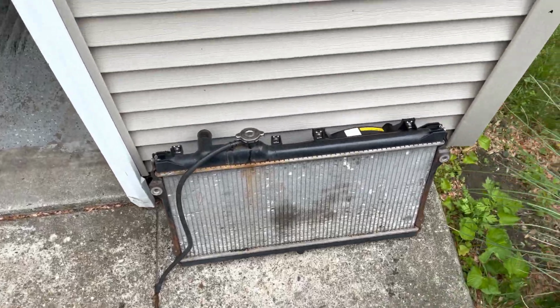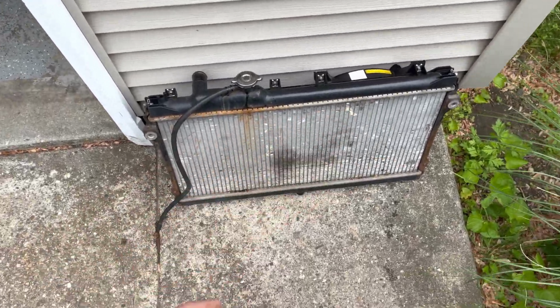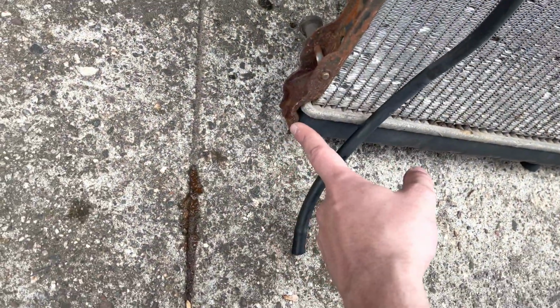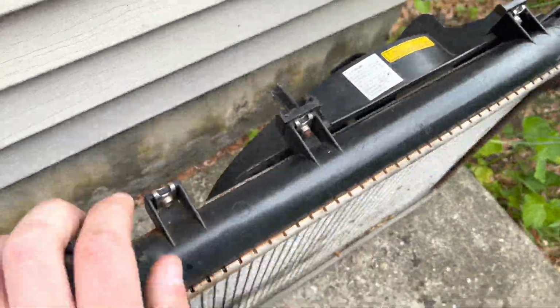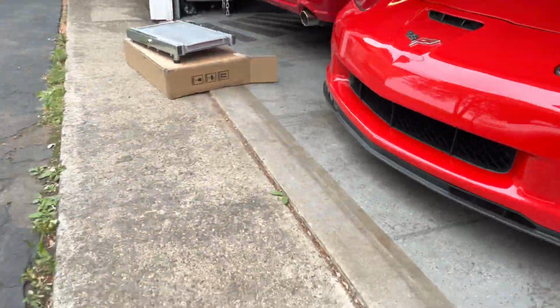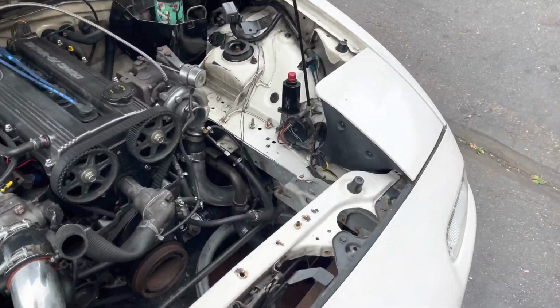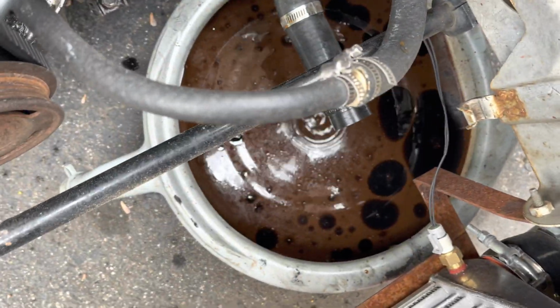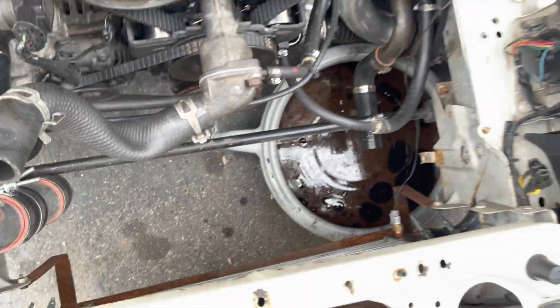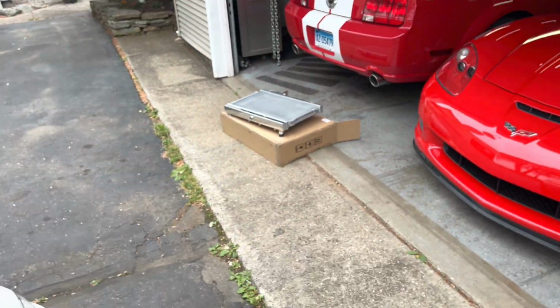All right, so here's my junk radiator. Just gonna swap everything over. All you gotta do is swap these brackets and swap the fan, and then this little hose too, and that's about it. If you guys want to see how rusty my radiator was inside, that's terrible too. So yeah, we're gonna throw the new one in now.